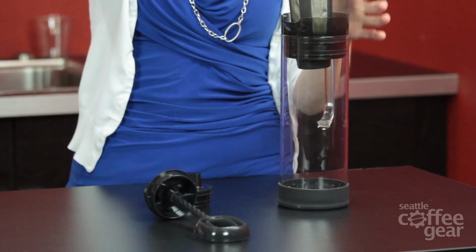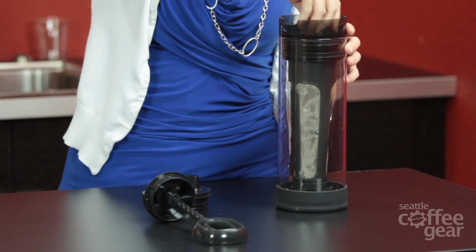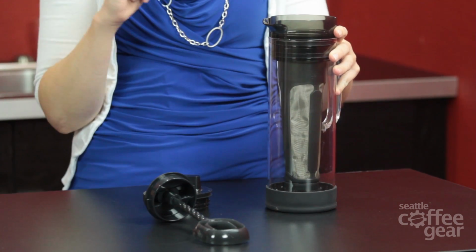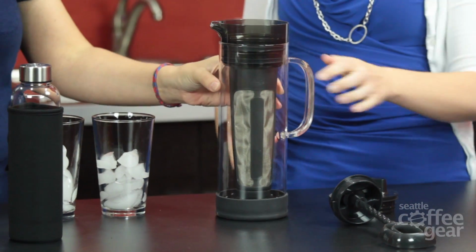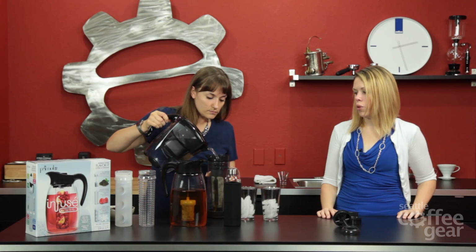Awesome, that was fast. So it's just going to go right in here. Has a little handle, so it makes it easy for taking out and putting in. And it sort of twists in place. It has a little threading there, so it just locks right there in place. And then we are going to go ahead and add some room temperature cold water. Because ultimately, while it's brewing, you can stick it in the refrigerator and it'll cool down that way.